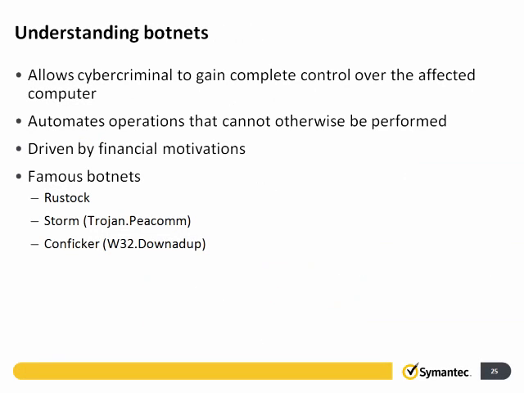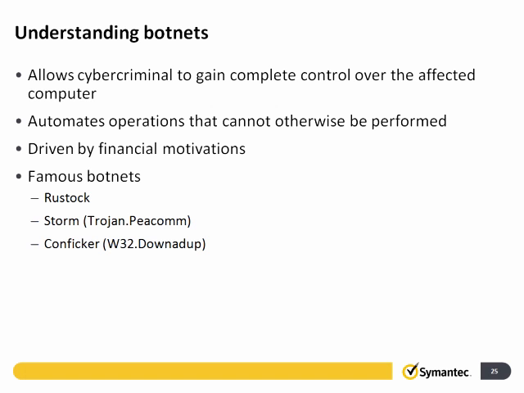Let's move to the topics of bots and botnets. A bot is a type of malware which allows a cybercriminal to gain complete control over the affected computer. When a large number of bots are controlled en masse, they are known as botnets. They are used to automate operations that cannot otherwise be done. Some of the famous botnets that we've seen is Rustock, first seen in 2006. The infection estimates are about 1.3 to 1.9 million machines, and this is still responsible for around 10% of all the spam worldwide, with about 11 million messages a minute.